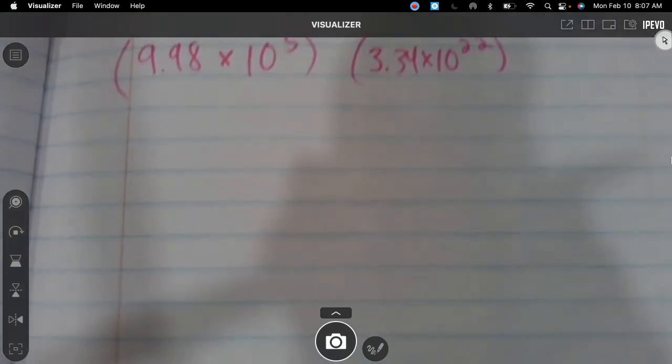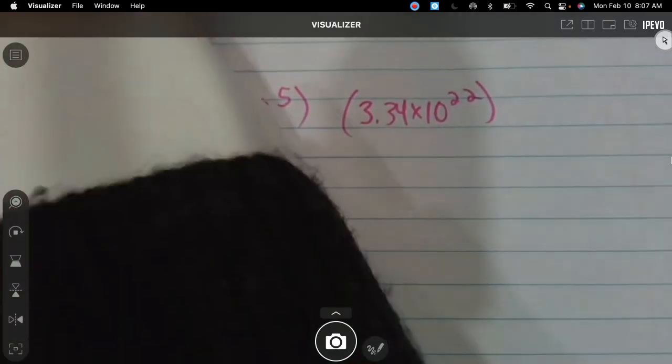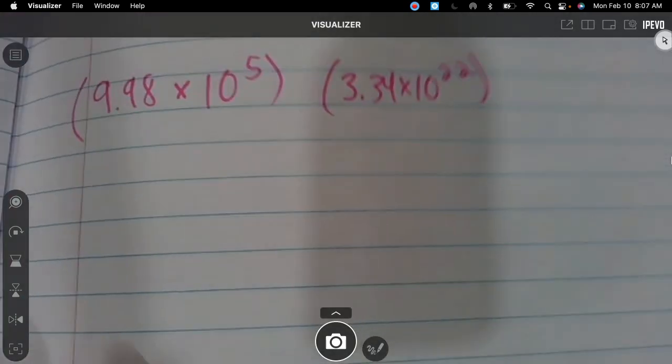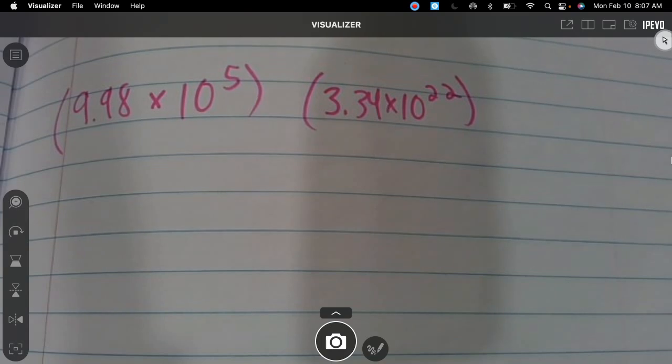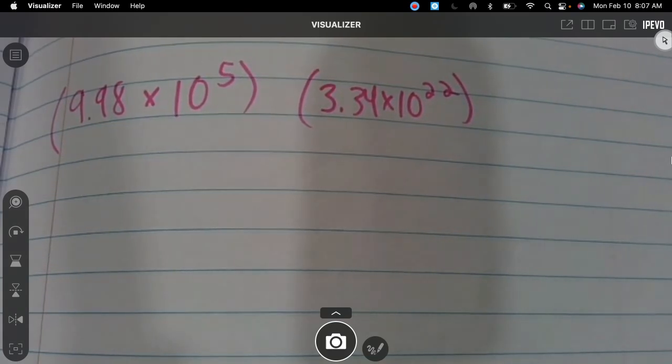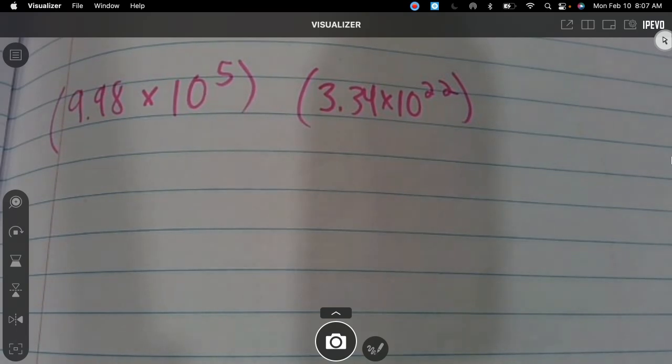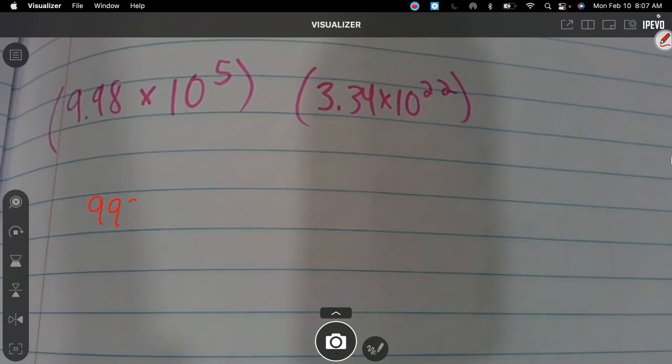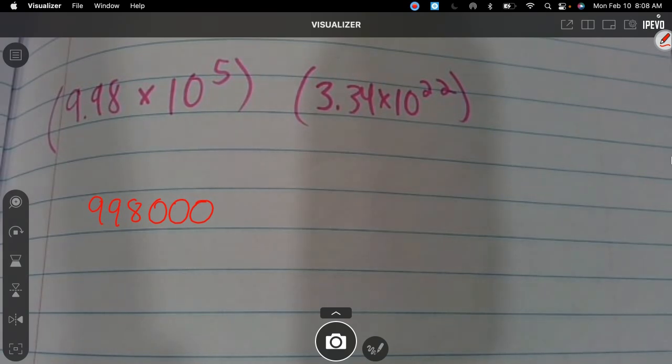Do y'all know what scientific notation is? I don't know if you've learned this. You might have learned it in 8th grade. You should learn it in science, maybe in 9th grade at some point. Basically, instead of writing numbers like this, I'm just making that 1, 2. Instead of writing big numbers, you can write it like scientific notation. Or this one, that has times 10 to the 22. Do y'all know how many numbers I would add?